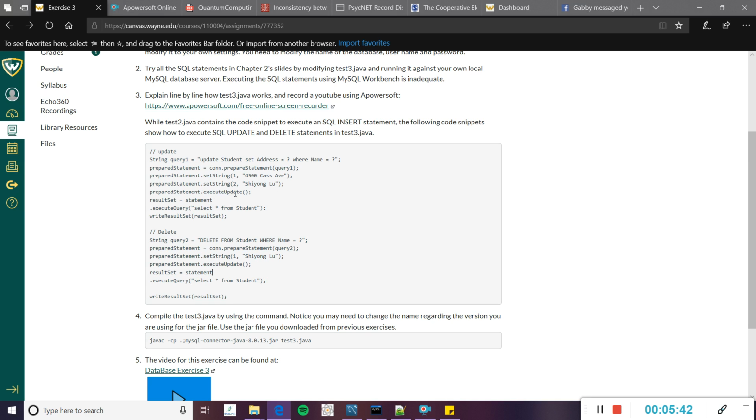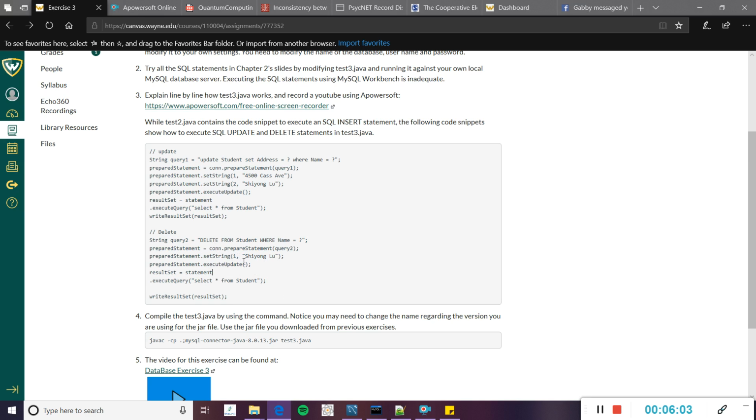Then right here, we're going to execute the update. And here we're going to see the results. Well, instead down here where it says delete, we're going to delete from student where the name corresponds to Xianglu.